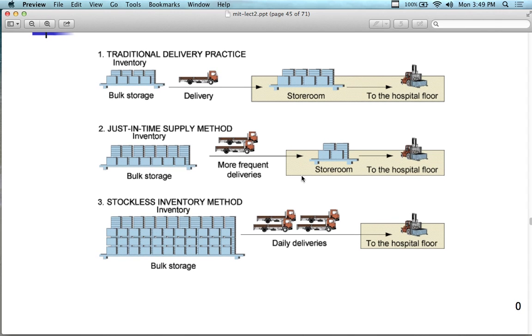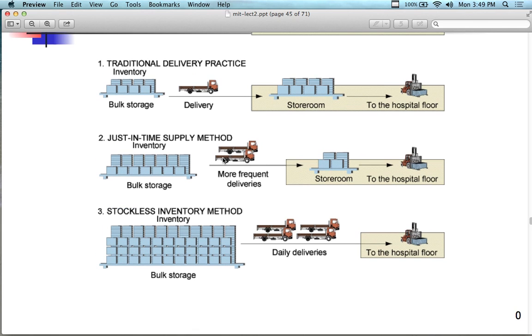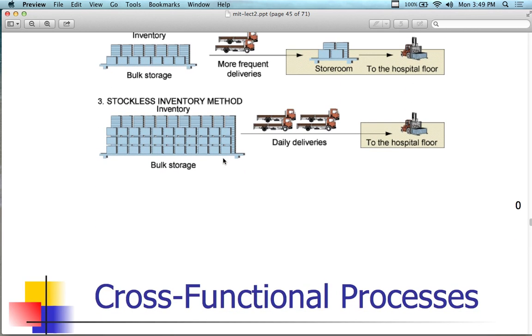So just-in-time supply, or what they call it, I call it drop shipping. I have no idea what they call it nowadays. But the old term was drop ship, because you dropped it from the manufacturer off to the customer. Can you drop this off for me? Like you're not the seller, you're just the person who has it, so you're going to drop it off. So this is where the term drop ship came from. I think there's another word for it, and I can't remember what it is right now. But stockless inventory, so we have bulk storage that just gets delivered.